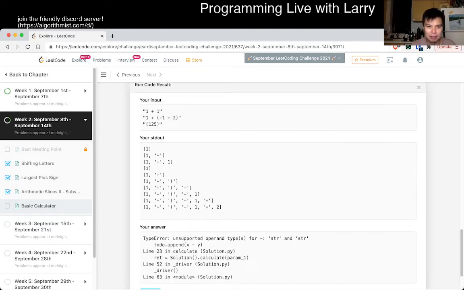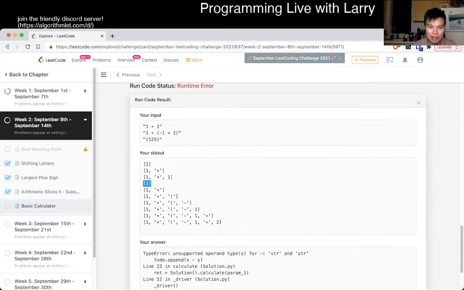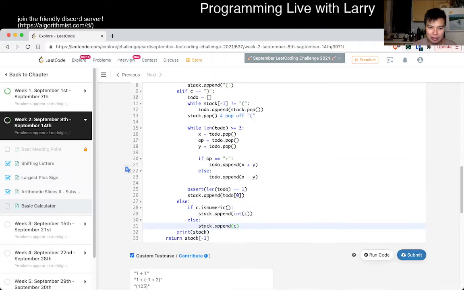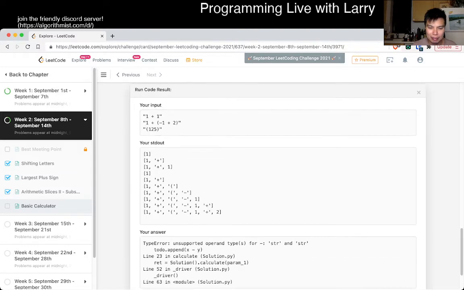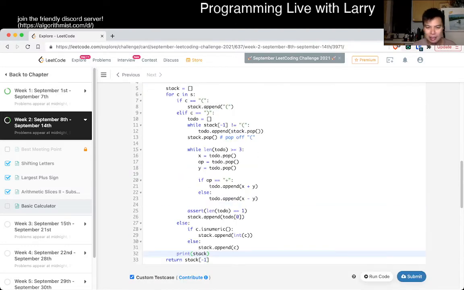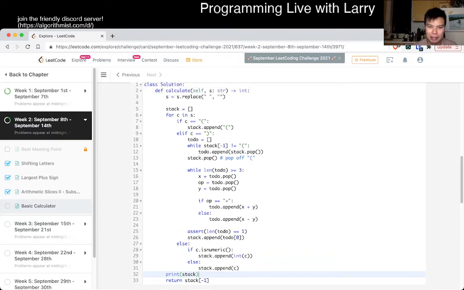Well, I don't know. This is for the next one, so okay. Wait, is that right? Oh, well, because we have to do this thing at the very end again. Okay, let's just have a helper function for this.